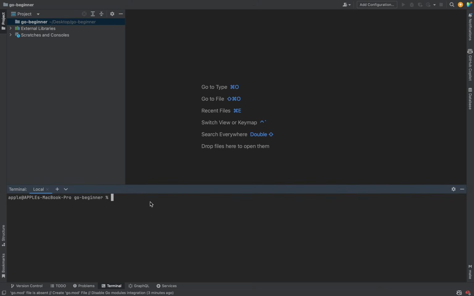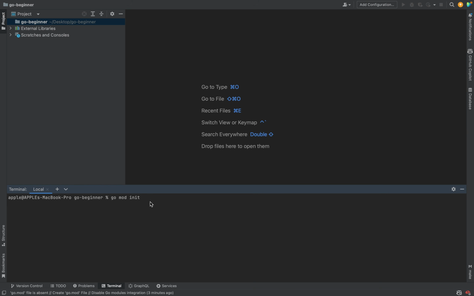So you really want to initialize your project with go mod init. Basically go mod init and then the name of your project. Maybe sometimes you might get to use the GitHub name, like github.com/kjasukwa/go-beginner. That's the path for your app or your service, but you can basically use any name.